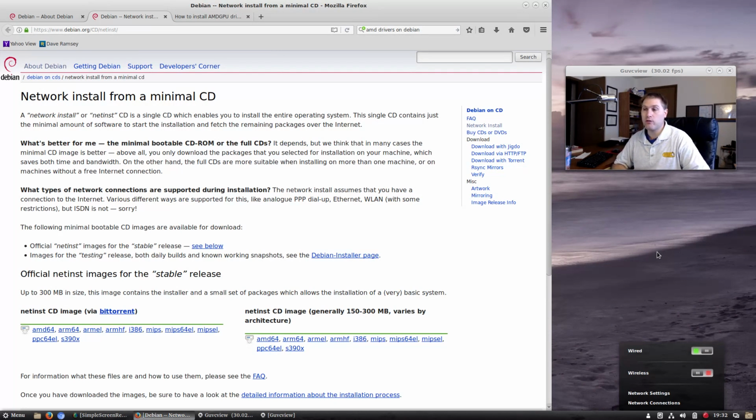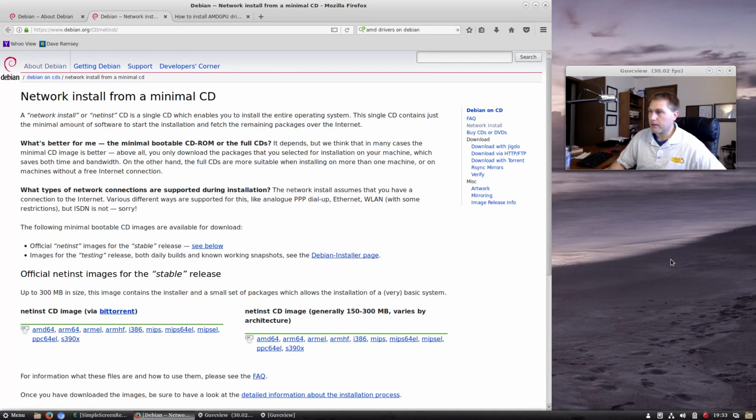Now, I did not try and run this on my little netbook that happens to have a Broadcom modem, and I have no idea what wireless card is in this computer. This is literally like a $300 or $400 stock Lenovo Tower computer that came with Windows 8.1. But networking worked beautifully out of the box, no problems with it at all. All right.